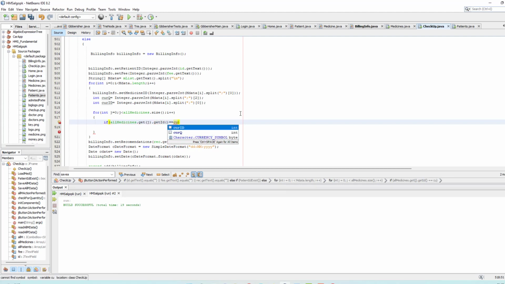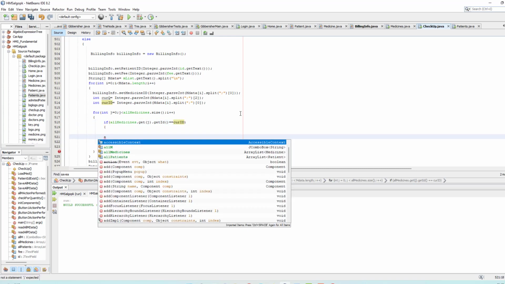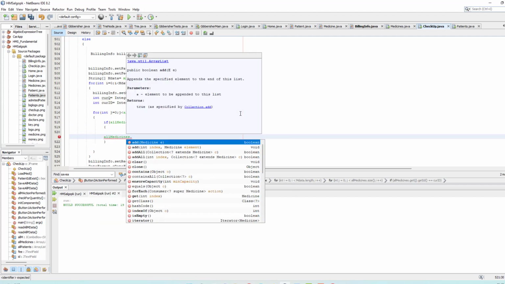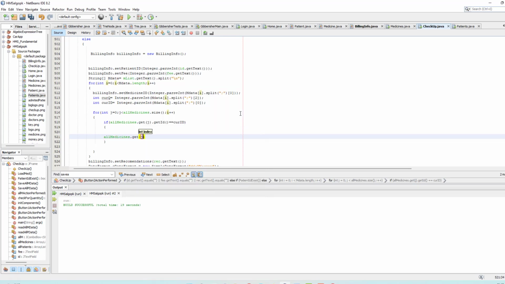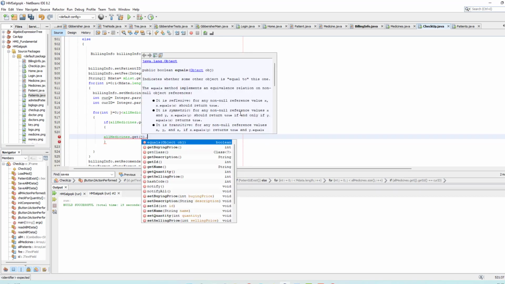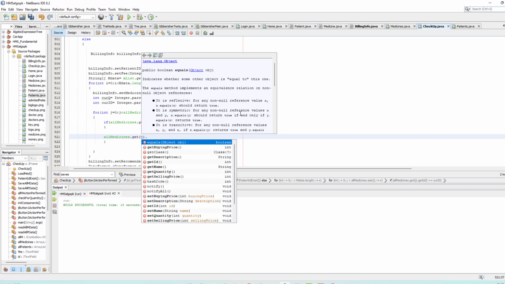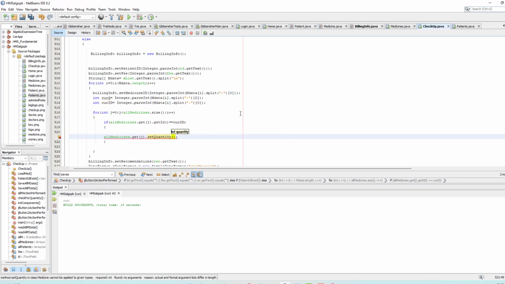So what we have to do is call allMedicines.get(j).setQuantity.